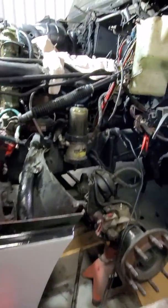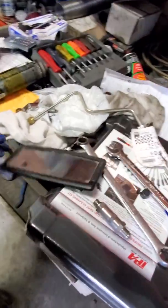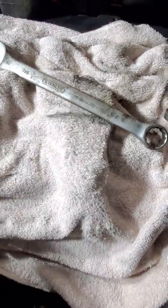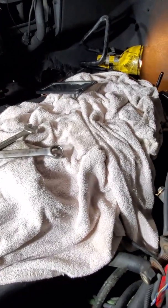Like I said, I looked at it and once all this stuff is back on — the cover and everything — that's going to be a bitch to get to unless you knew exactly where it was. So what I'm going to do is take a mirror. A mirror is going to be easier to kind of see what you're doing back there. I'll probably end up just getting up in there with my head because I can squeeze my arm down on the side of the block. I'm using a seven-eighths open end for the actual check valve itself, and three-quarters — or I believe it might be eleven-sixteenths — for the hose that goes to the check valve. So I'm going to put you guys on pause and go ahead and pull it.